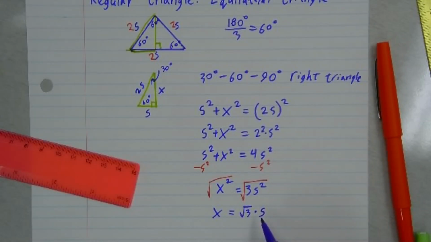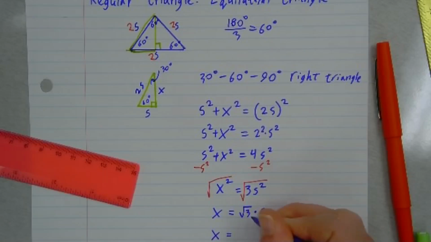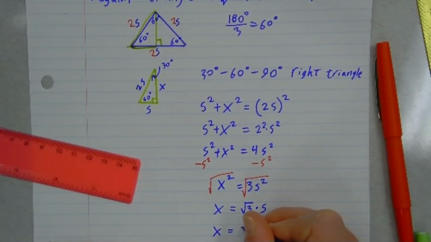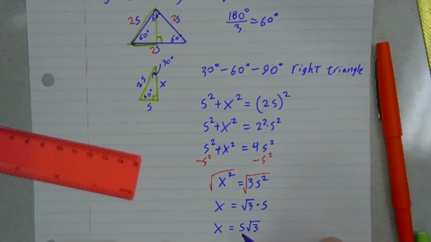Now, I could write it like this, but it gets really easy to be sloppy about how far this goes over. So our convention is to always write the thing that isn't under the square root first, so that it's very obvious this s is not under the square root and this 3 is. Because here it's easy for the square root to just sneak over and grab my s.